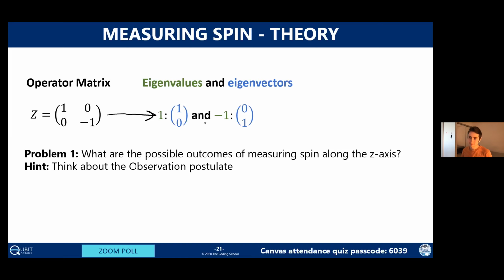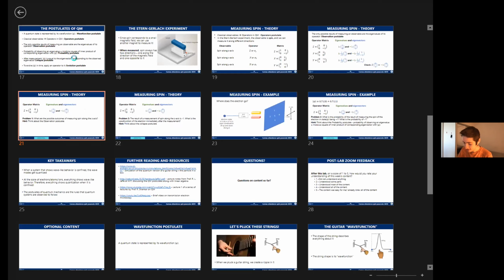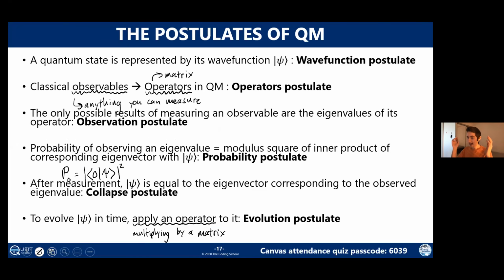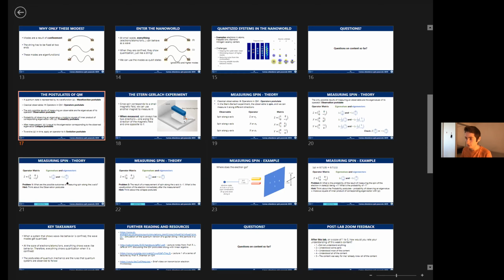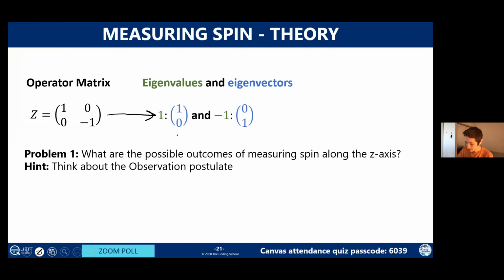But I think my number one piece of advice for doing these kinds of questions is literally, for example, have this slide, where was it? Like have a slide with a summary of all the different postulates, have that open next to you, and just make sure you read them really carefully. So here, the biggest error that people made was saying that the outcomes of these measurements would be ket 0 or ket 1, right? Which is a reasonable guess, right? We had those things on our screen here, but you have to read the postulate carefully. The postulate says it's the eigenvalues. And so the correct answer here is 1 and -1.